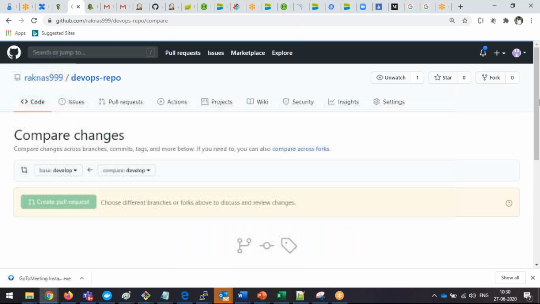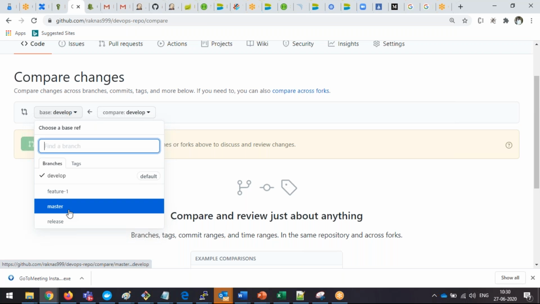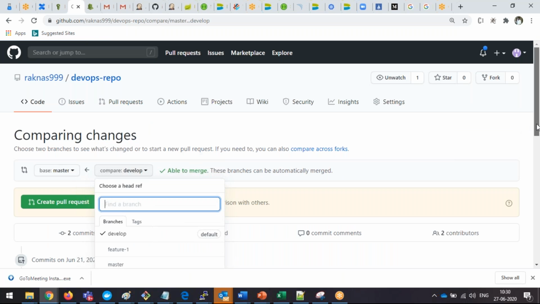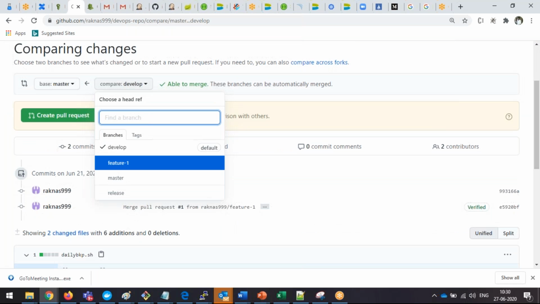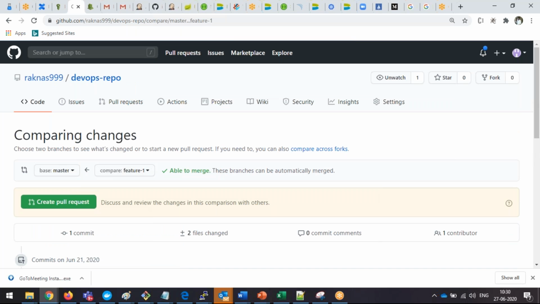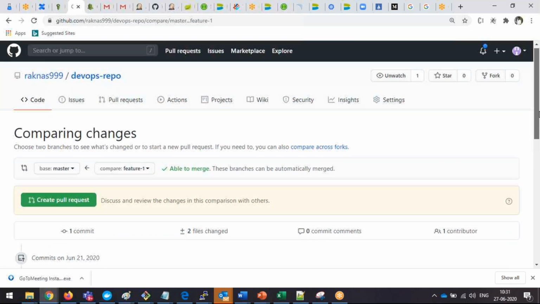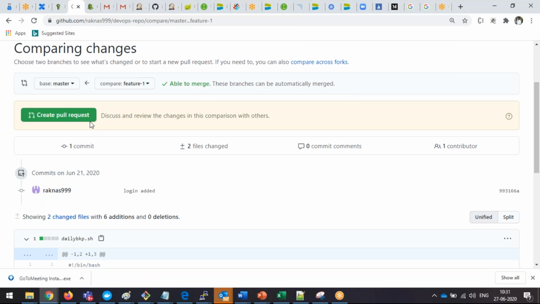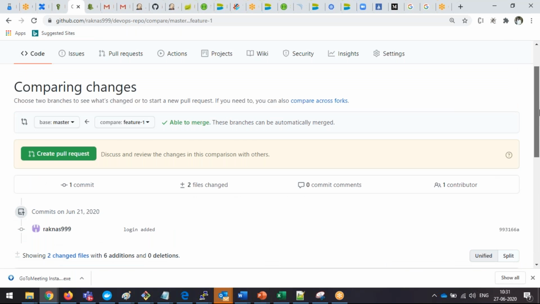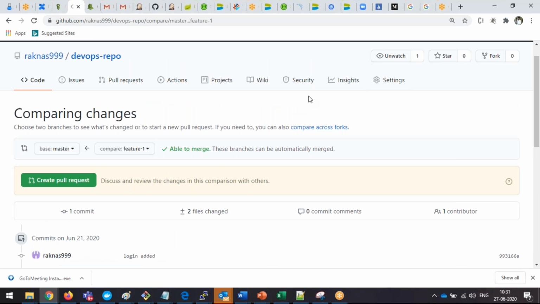And then you can choose the destination and your source. So I would like to merge the code to the master, and my source will be a feature one, something like that. Now this is also covered, right? So merging a branch is nothing but, with the help of a PR, we can merge one branch to another branch by creating a new pull request. If I create a pull request here, a PR will be created. There we have seen assigning reviewers and giving access to the approvers so that they can merge the code, merge the branch with the help of this PR. That is also covered.